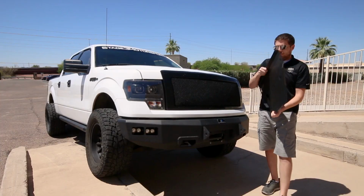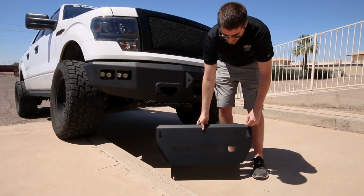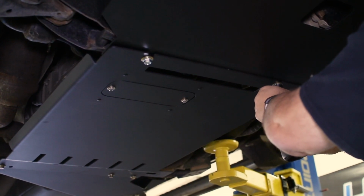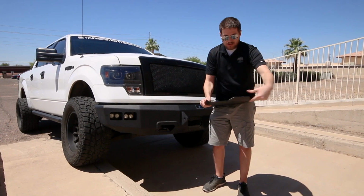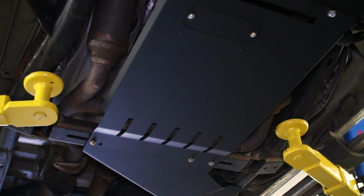Here's the front skid plate that we didn't get to install on our hunting truck build because it would not fit with our Weston HDX grill guard. The powder coat quality is actually extraordinarily good. I don't think we even managed to nick the ones that we did install on the hunting truck build.